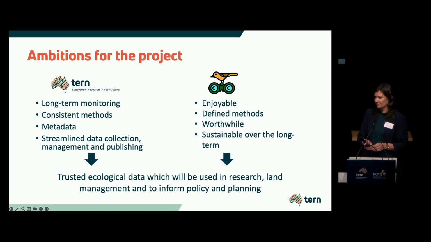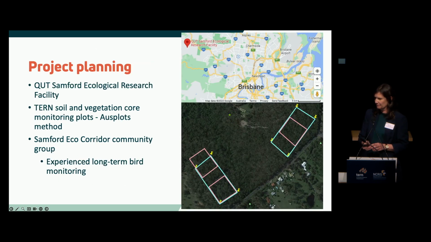For the birdwatchers, these people are volunteering their time. They're expert birders, but they're not on the payroll. So we really wanted the project to be enjoyable and worthwhile, to have these defined methods to make it really clear to everyone exactly what data we were collecting, and to be sustainable for the volunteers over the long term, because it's really important that this data collection can go on for as long as possible. So really what we're looking for, all of us involved in the project, is trusted ecological data, which can be used for research and management and to inform policy and planning, just like all TERN's open source data.